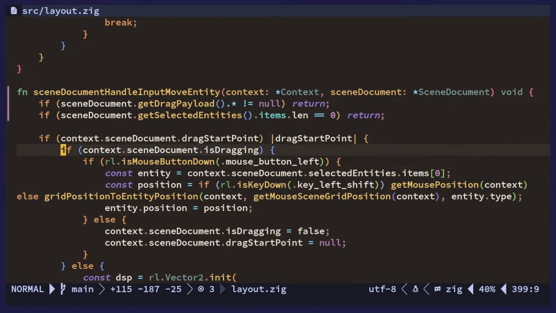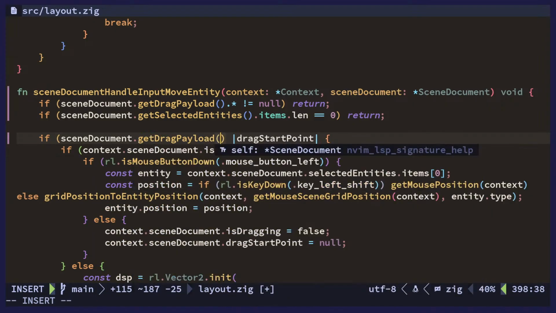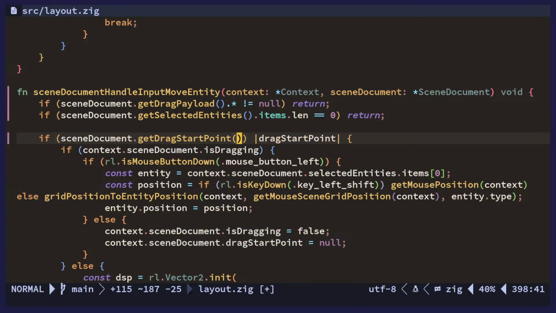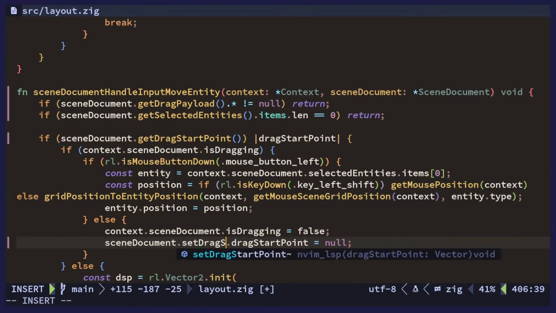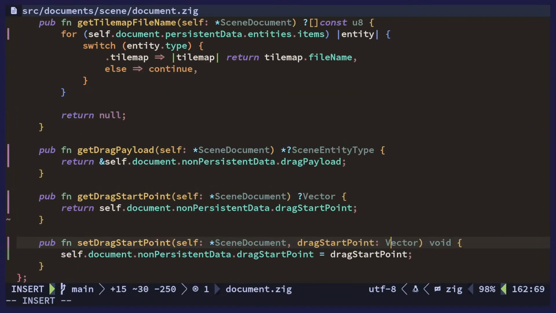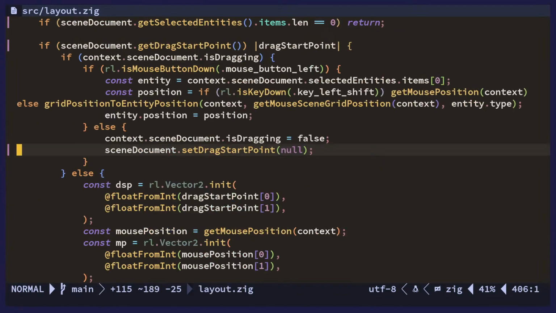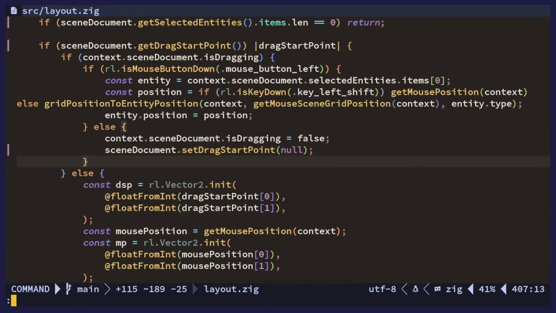Alright, so this would be get, no, start point, right, and then here we can say set drag start point. Okay, so I guess let's have it as a nullable. Okay.